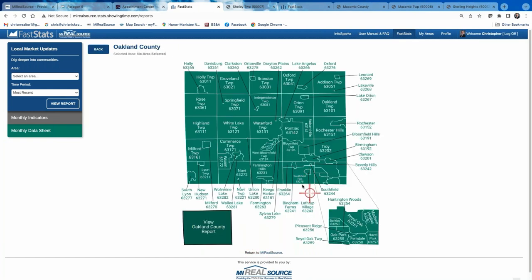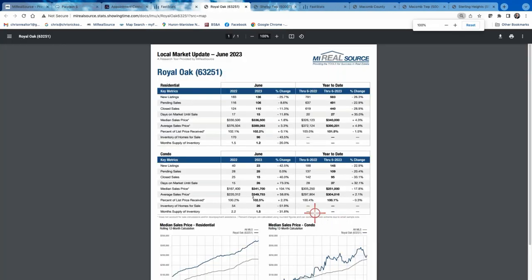Here's Oakland County. This area gets a little tight, so they broke it out down here. You can kind of see it where this is. Just if you want to see Royal Oak, for instance, if you got somebody who wants to see Royal Oak, just move your cursor to where it turns this lighter shade of green. Select the city, and it pulls up the information for Royal Oak. As you can see, their average sale price is up 3.5%, and year to date, that's through 6/22, so from January here, they're up 4.9%.